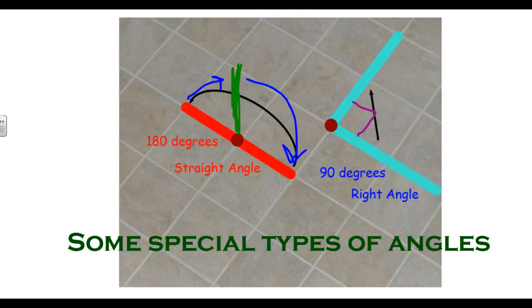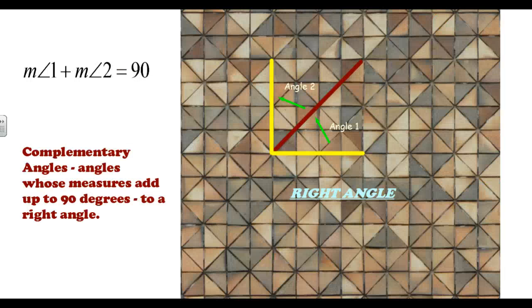Similarly, we can talk about angles that add up to 90-degree angles. So if we had these two smaller angles here, this angle that I'm coloring in red, and this angle that I'm coloring in green, together, these two angles add up to 90. And so because straight angles and right angles are special to us, we have names that talk about angles that add up to right and straight angles. And so if two angles add up to 90 degrees to form a right angle, we call them complementary.